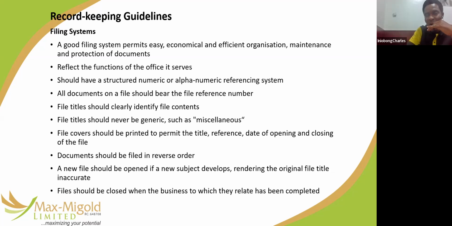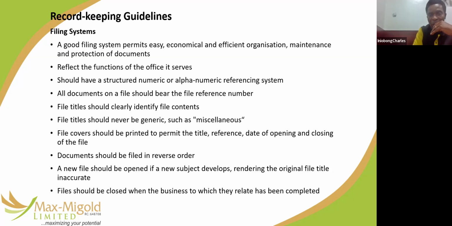Then you need a way of documentation. That is, naming of documents is very important. If you've done a quality management system, one very key important aspect of this is documentation. You have a way of naming documents so that anybody that picks that document will know where that document is generating from. We know the department that document is coming from. We even know the personnel that is handling or created that document.